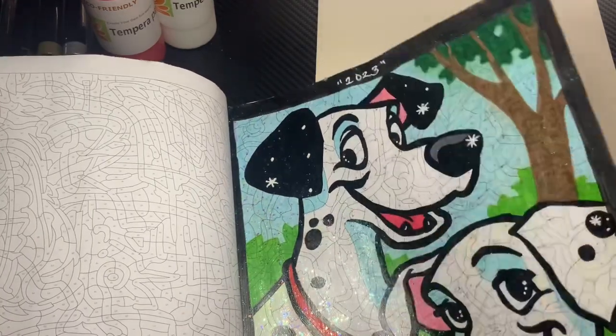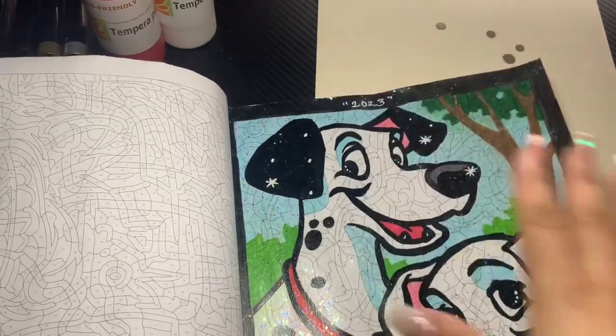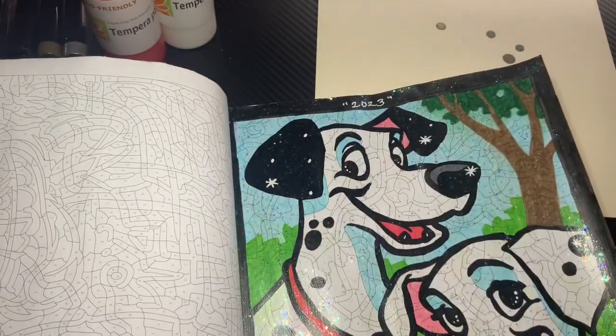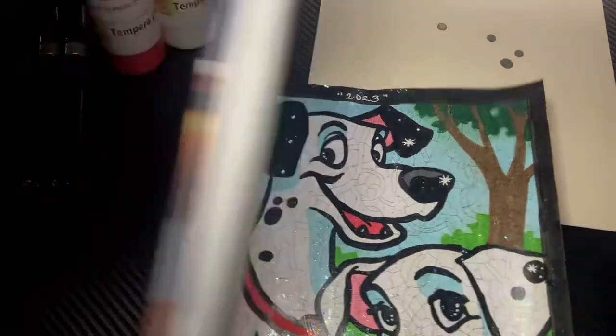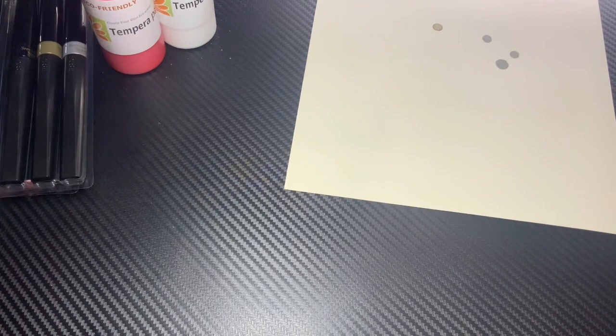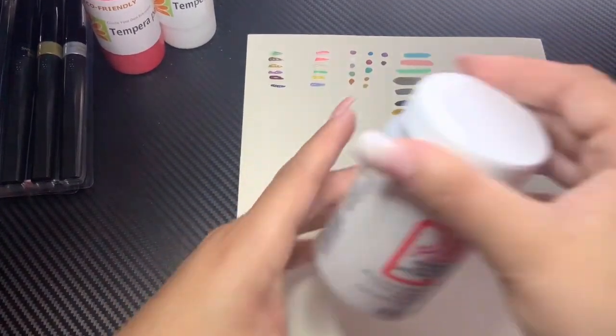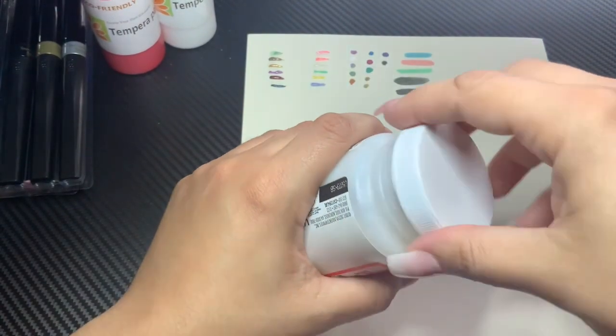Once I complete a Disney book, my plan is to put a plastic sheet over it and see how that looks. I don't know, it's Disney stuff. I love Disney, so I just thought that would be pretty fun for me to do. I think I completed another page as well with this, and I like how the page turned out.